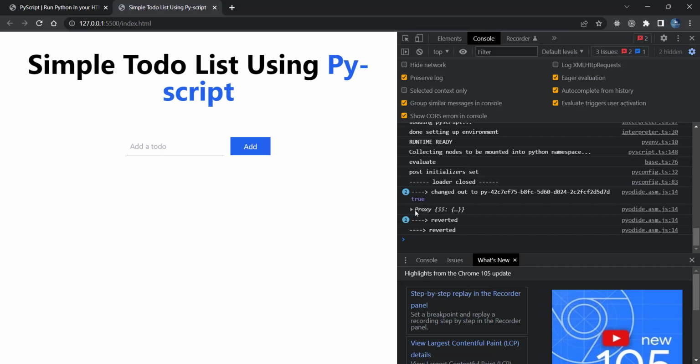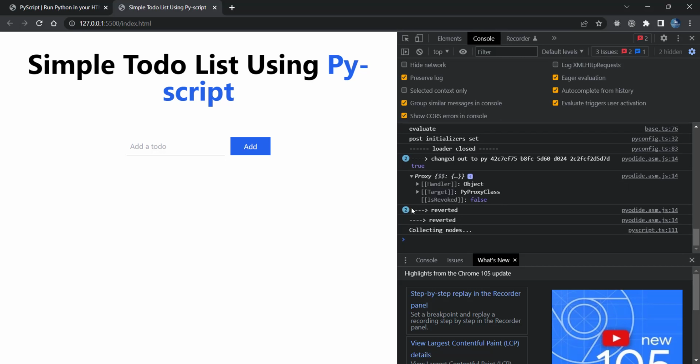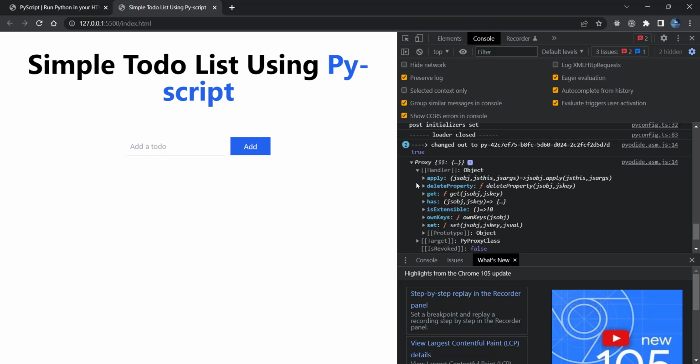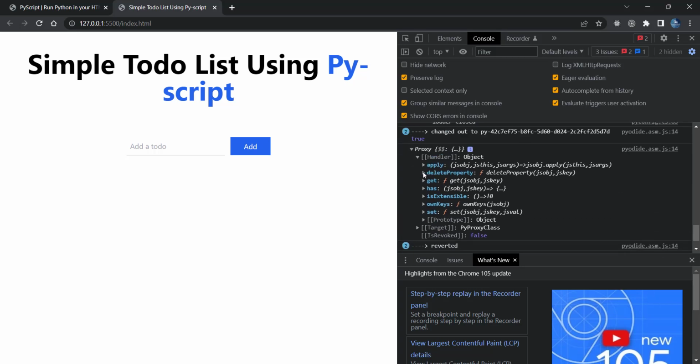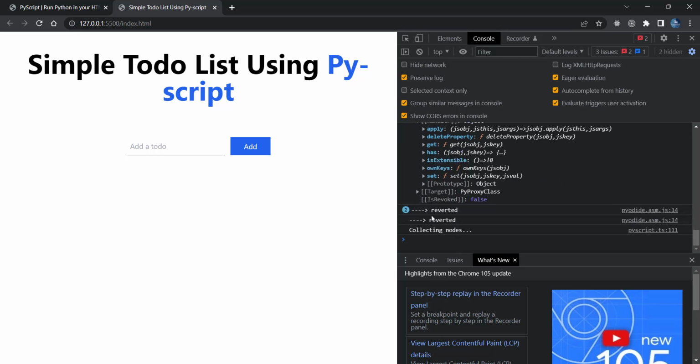You can see that we have some proxy here, and in the proxy we have the object, and you can see that we have apply, delete property. We can delete any property, we can get, or these things are there.